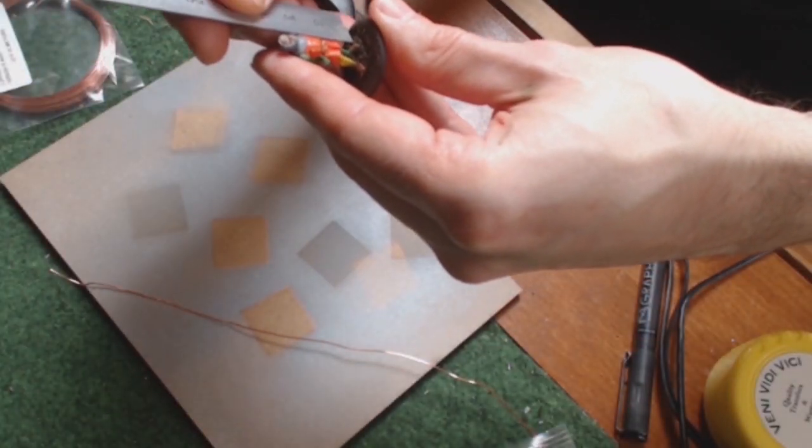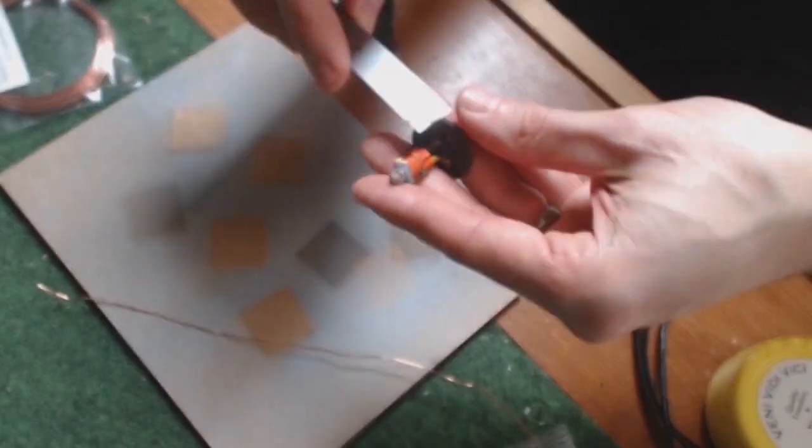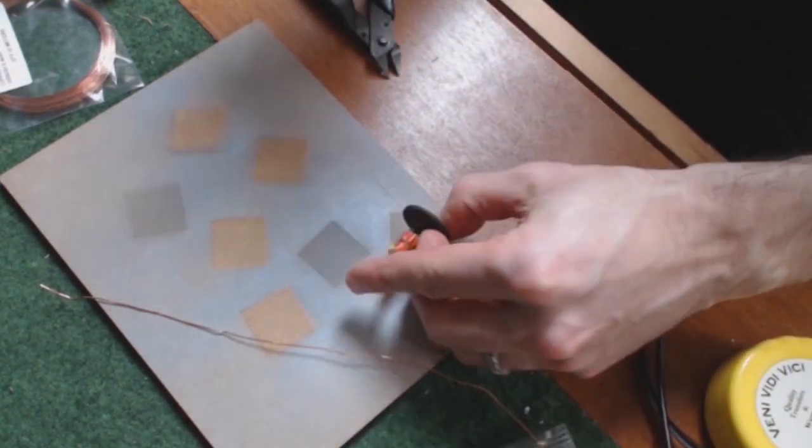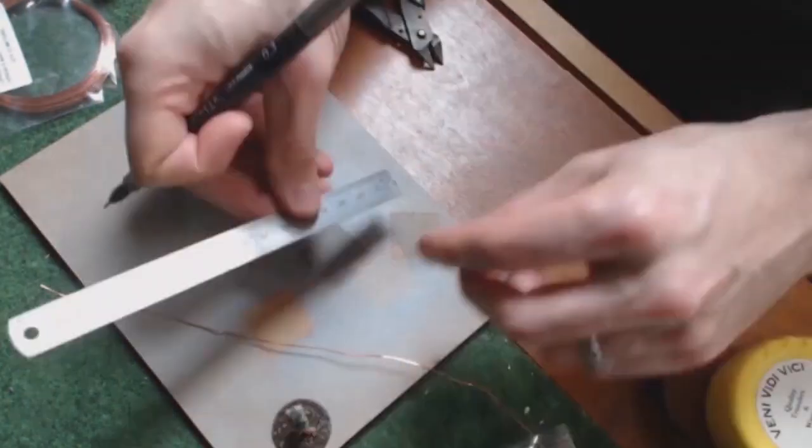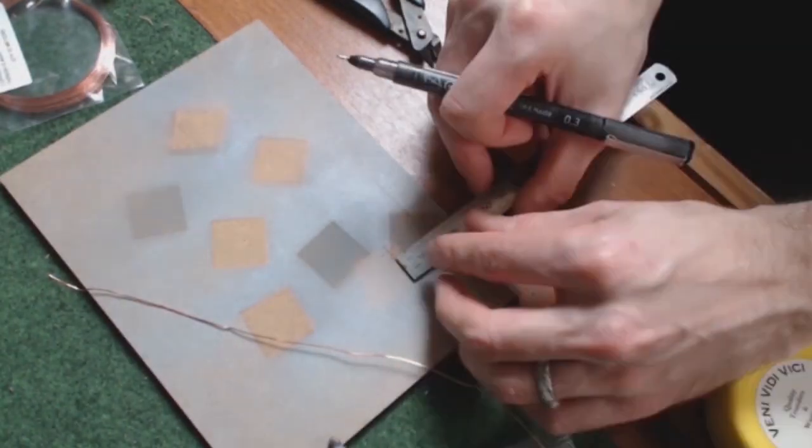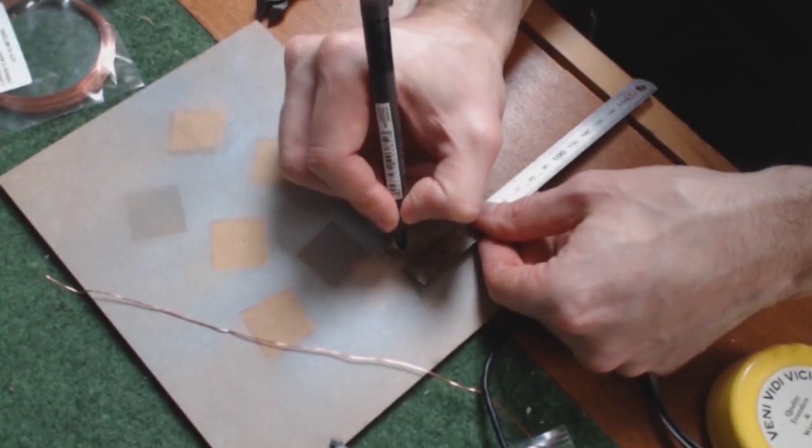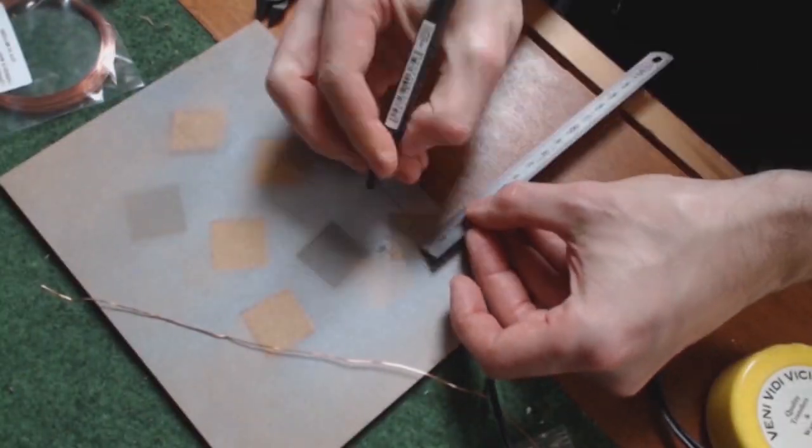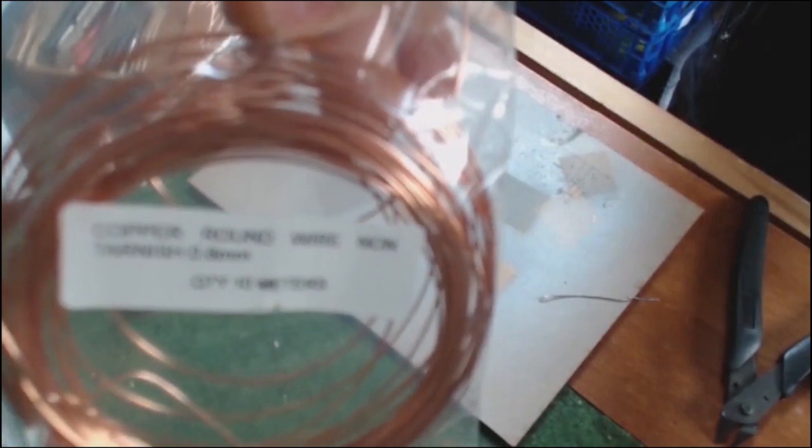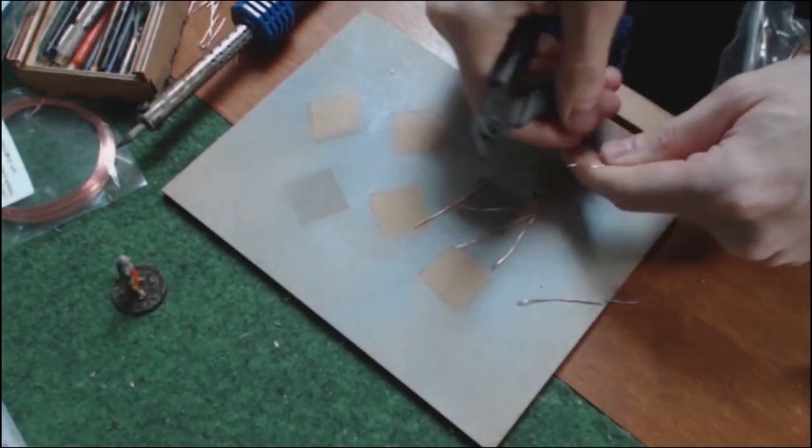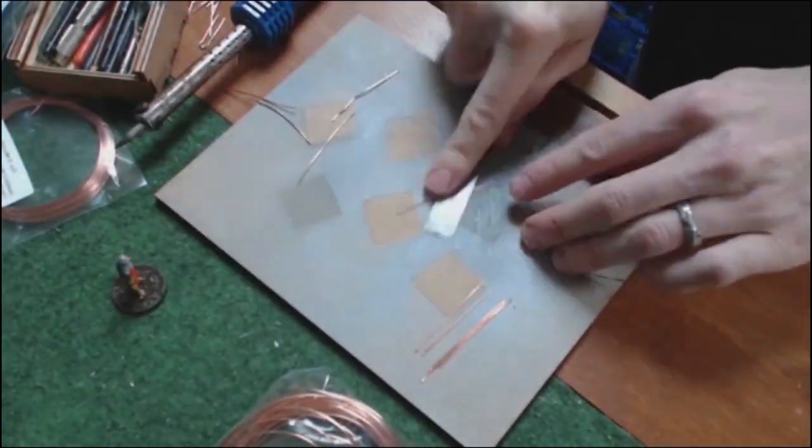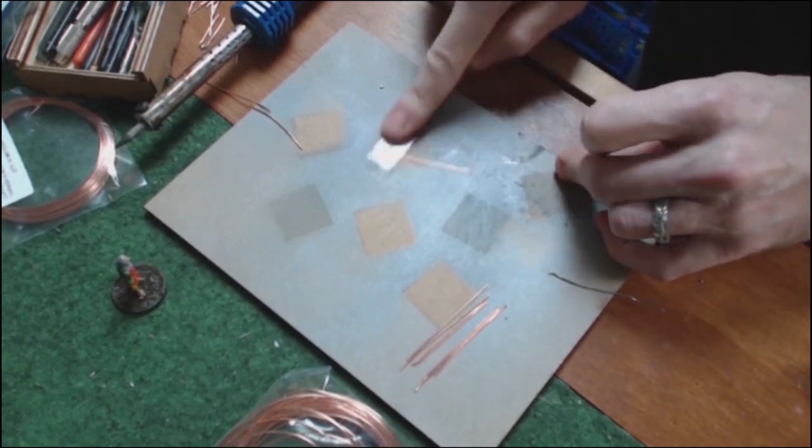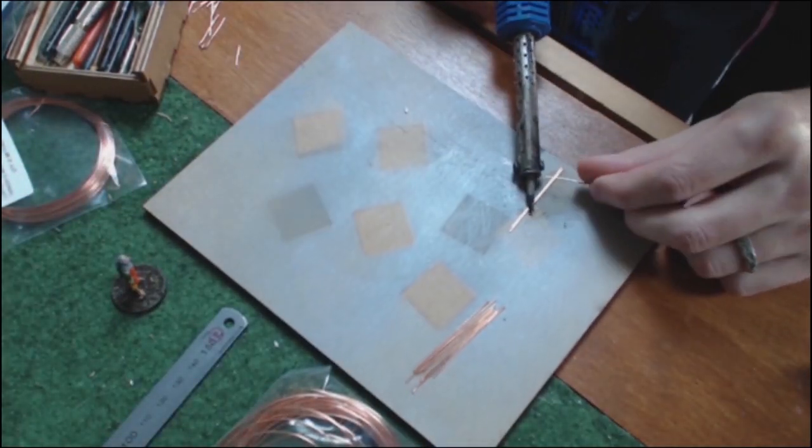I'm using a 28 millimeter Wargames Foundry miniature as a scale guide here. The size of miniature varies quite a lot from one company to another, so if I'm doing a commission sculpt it's quite important that they fit with the scale of the miniatures that already exist. I'm sculpting in this copper wire, this is 0.6mm copper wire. I typically have been sculpting in 0.8mm, this is a bit thinner than I would normally use, but I thought I'd try for extra flexibility.